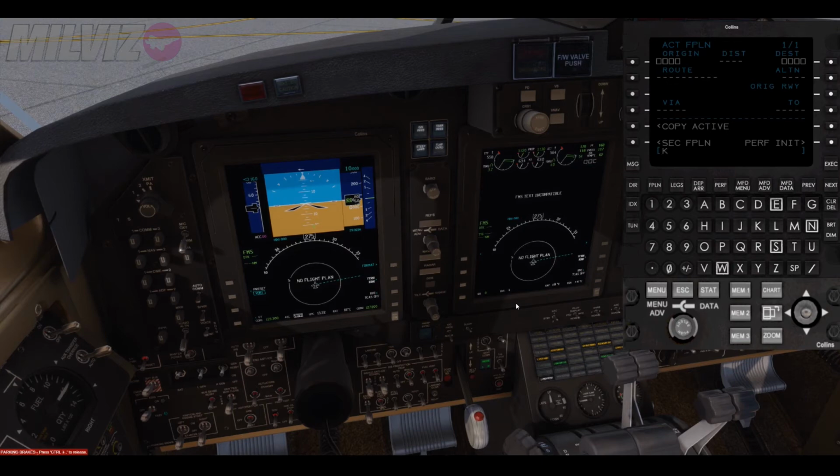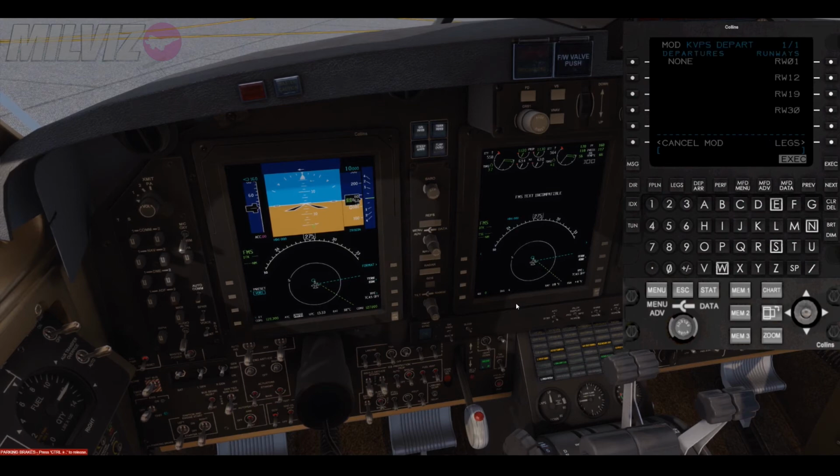So we'll go ahead and type in KVPS again for our departure, and then we're going to head over to Tallahassee, KTLH for Tallahassee. Alright, on takeoff, the first point, we're going to be flying direct to DAFUN. Delta Echo Fox Uniform November, and it'll be a direct to DAFUN. Next one, we're going to pick up the Victor 198, the V198, and we're going to put that in the VIA, and then we're going to go straight to Seminole, SZW. So that'll load the entire route for me. Okay, so there is the flight plan.